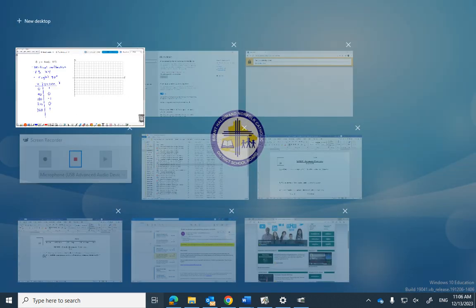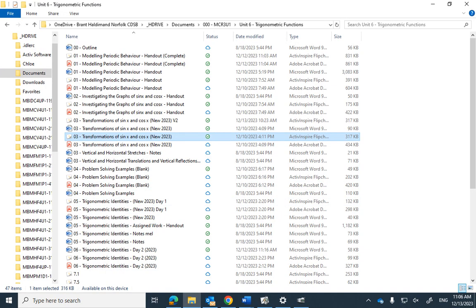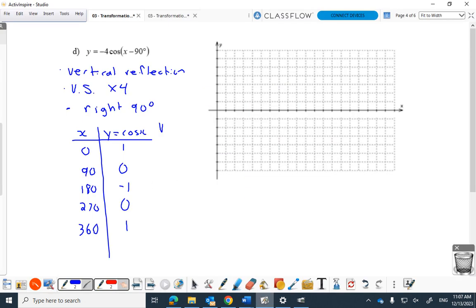Whoa, that was fun. I have no idea what just happened there. This must be what it's like when people first get an iPad, right? Like, why did all the apps just minimize? Because you did a swipe. I don't know. I just did some swipe there. I don't know what happened.